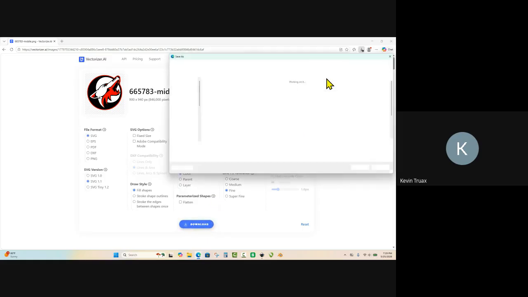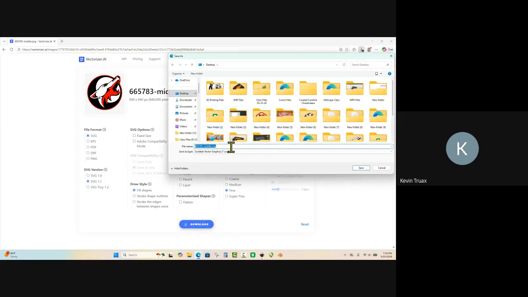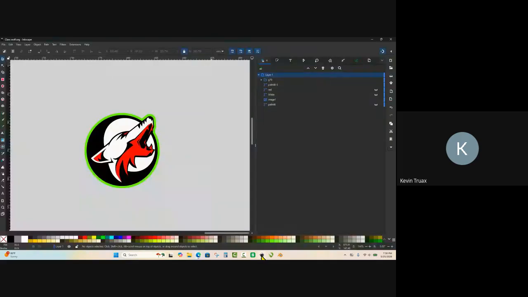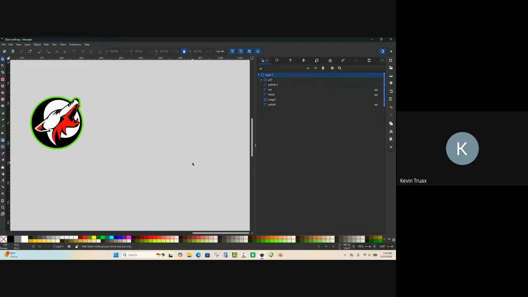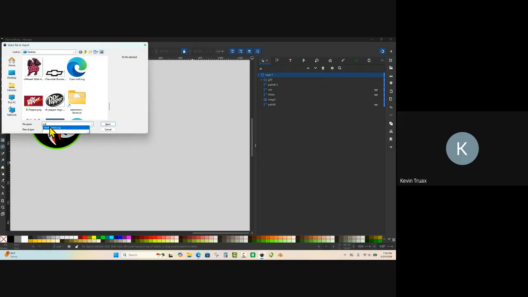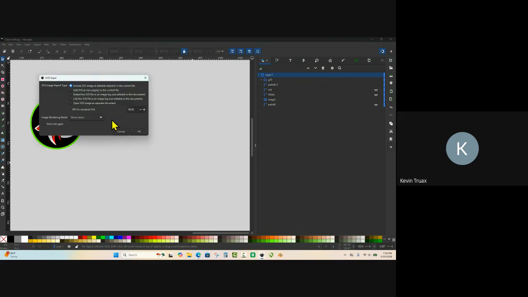And then we'll save this. This will maybe get us a little bit closer. I don't know. We'll call it Wolf Tester, something like that, and save that. I'm going to give you this SVG just so you can play around with it if you want to. Now back here in Inkscape, let's import that SVG. It's on my desktop here, so we can just type in, there's our Wolf Tester right there, and then open it up.